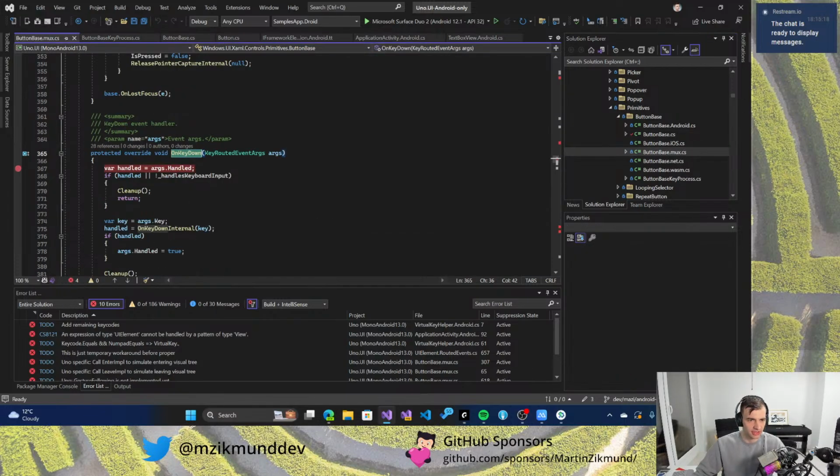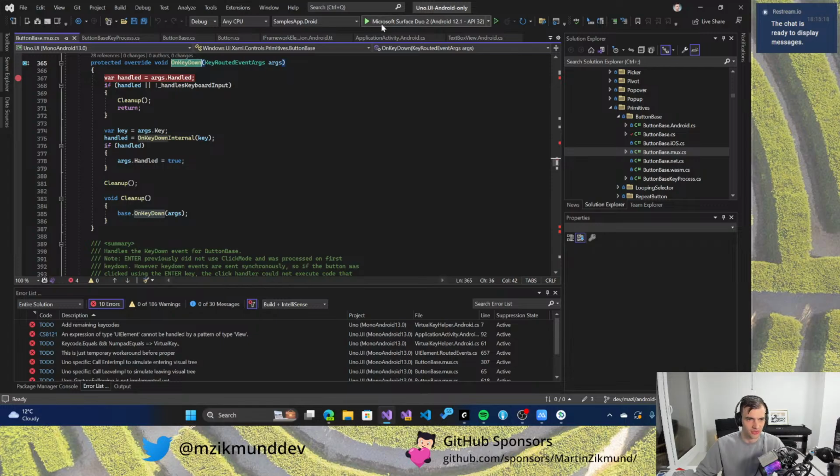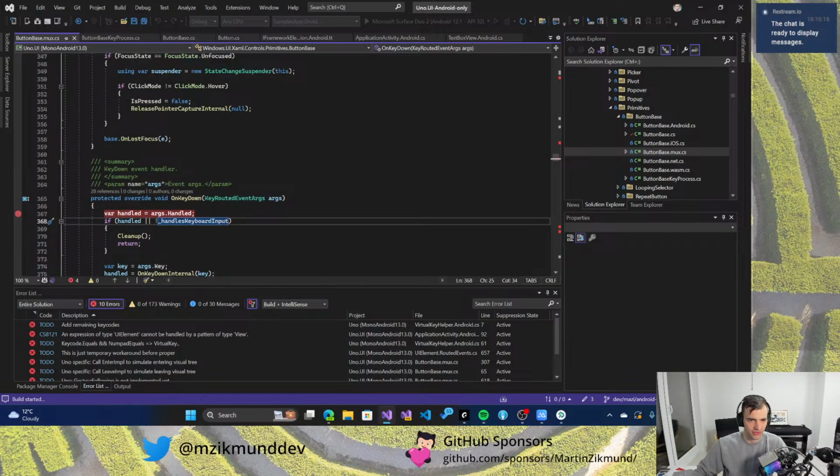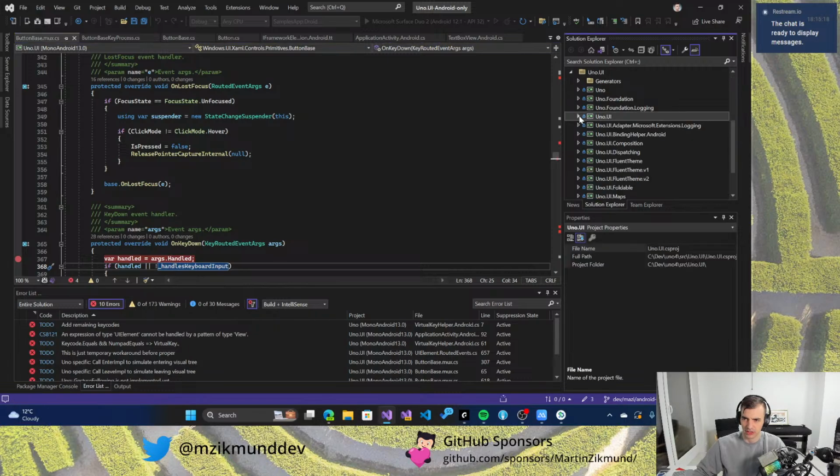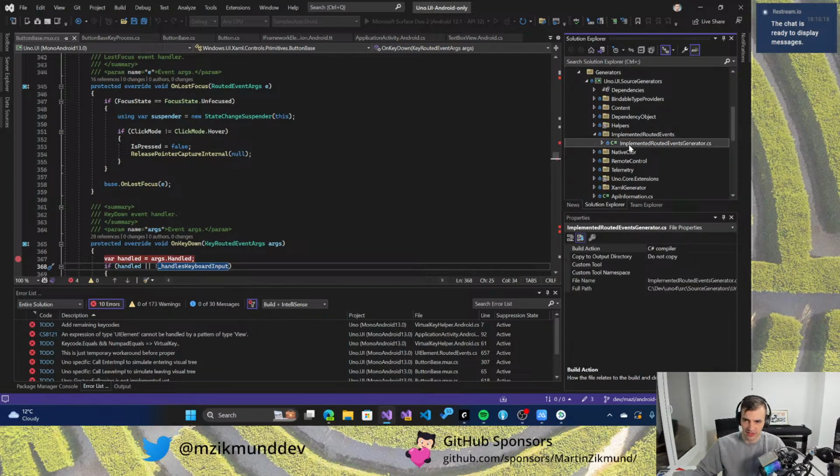So now let's try this again and see if we can get here, but I'm guessing not still, because it was just skipping the processing there. So there should be something else still. One thing that might help us debug this is to look into the source generator that is responsible for routed events.